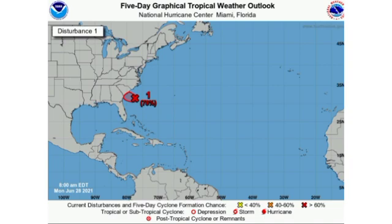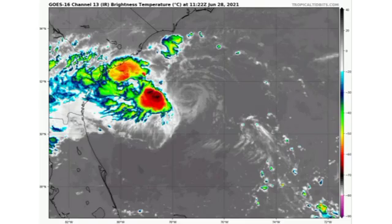The system is looking quite well on satellite imagery — we definitely have that center of rotation, even though most of the shower and thunderstorm activity is going off to the west of the center. It is looking fairly well in terms of rotation. With this continued trend, we're likely to have a tropical storm just before it moves inland. The next name to be used is Danny, but it is not guaranteed to become a tropical storm. It is possible that advisories will be initiated later this morning along portions of the southeastern US coast.